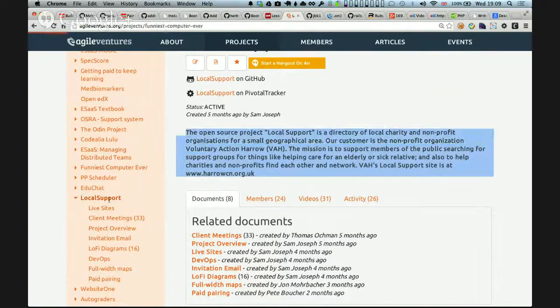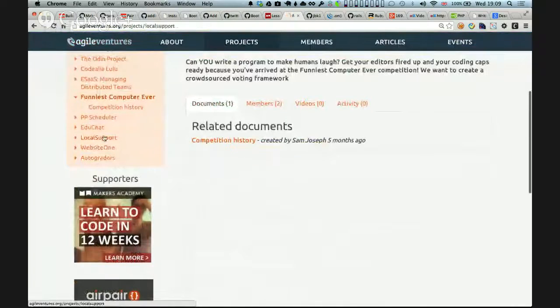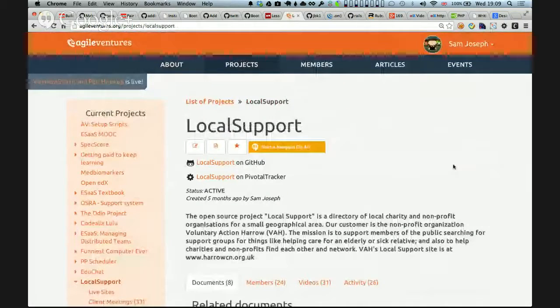They may be having a pairing session that you can then observe to see what's going on with that project. It's a way of establishing contact with people who are working on the projects in order to start getting involved or finding out more about them.